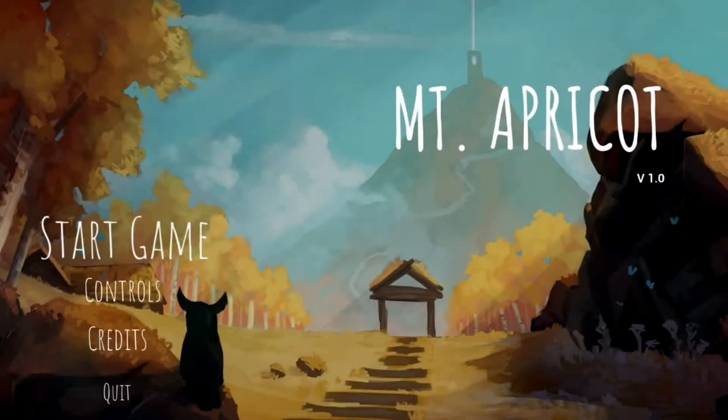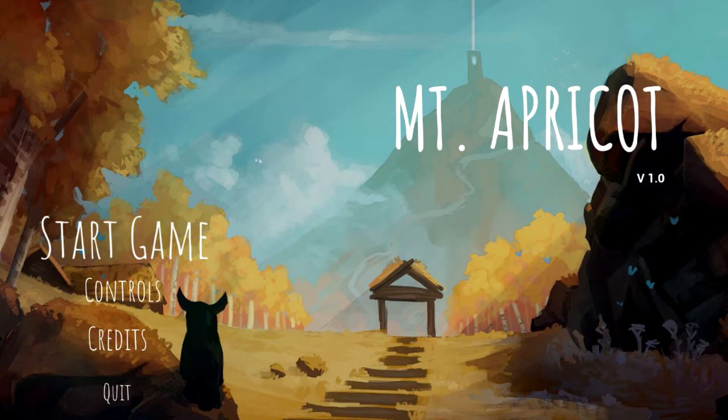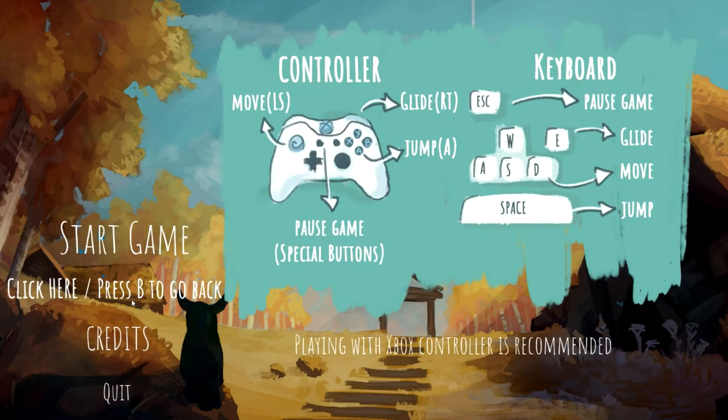This is Prune. This is Mr. Apricot. We're playing Mr. Apricot. I don't know what controls. Okay, this is a controller game. So where's my... I grabbed that Xbox controller. I'm still doing the Earl voice.